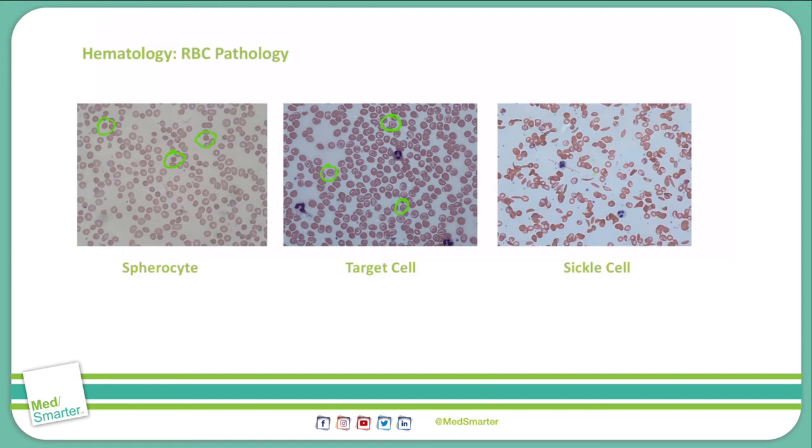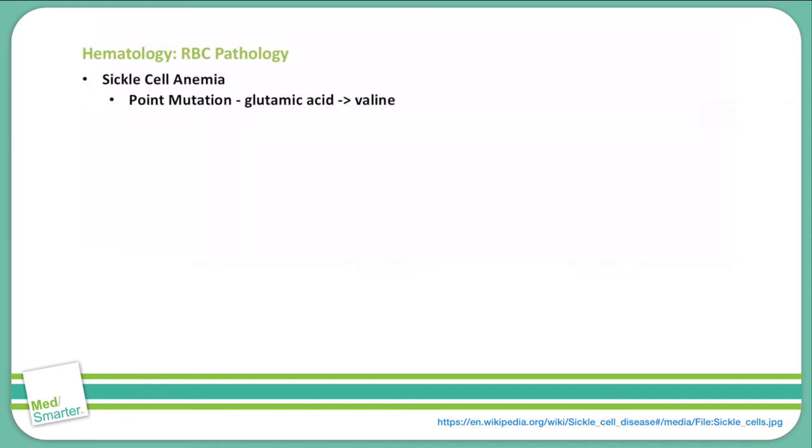Finally, we have sickle cell that is very often seen in African Americans. These are a sickle shape to the cell here, and we'll talk about that more now. So what is sickle cell anemia? Sickle cell anemia specifically is a point mutation with glutamic acid being replaced by valine. This is exacerbated when you have a low oxygen level, high altitude, or acidosis.